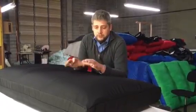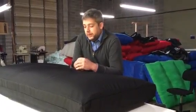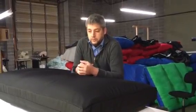In the future, we are going to offer a fleecy cover to go over this, and this comes from talking to my customers. Right now, what we've got is a colored, very durable, washable cover that just pulls right off with the zipper and goes in your washing machine. You put it back on whenever you need to. Those are going to be sold separately in the future. Right now, your bed will come with one. You just pick your color down below. We've got some great color combinations.